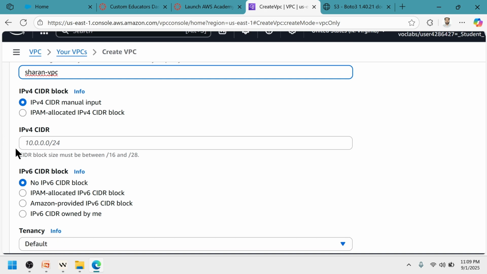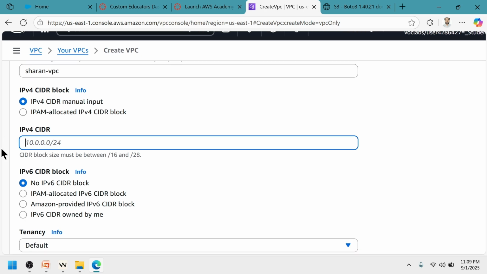Now the IP address, what is this one, you need to tell. Just like humans, we have ID cards with numbers, right? Computers also, whatever the resources on the internet, AWS is telling you, you need to provide some addresses, what kind of addresses you need, so that each computer may have its own address, right? For that you need to specify how many IP addresses you need for your VPC. So I'm specifying 10.0.0.0. Based on that it starts. Now I'm writing 16.